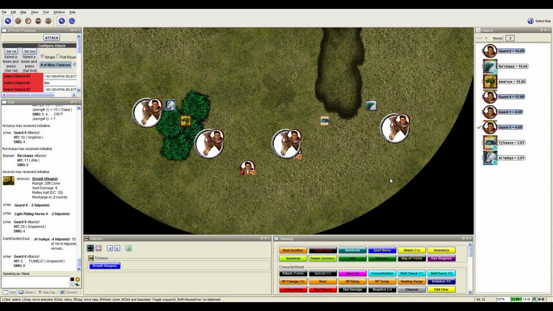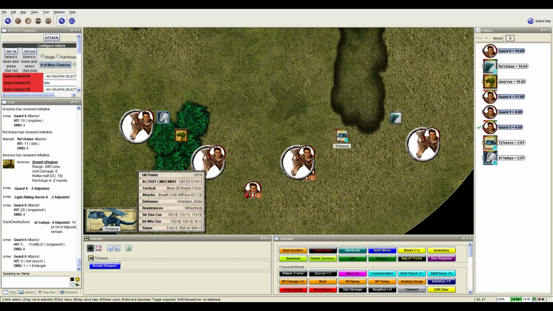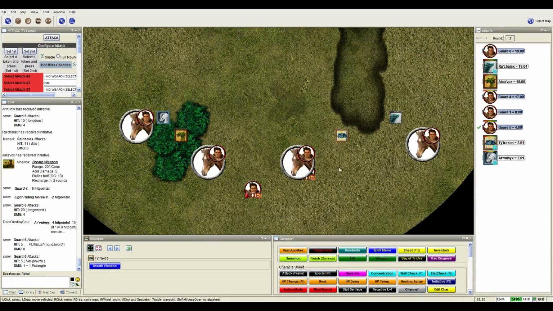This guy has certainly seen T-Rex's display of power and does not really want to get too close, so he'll throw his net. What? How dare he? How to catch a blue dragon? That misses. Ha! Tyraxus dashes out of the way.